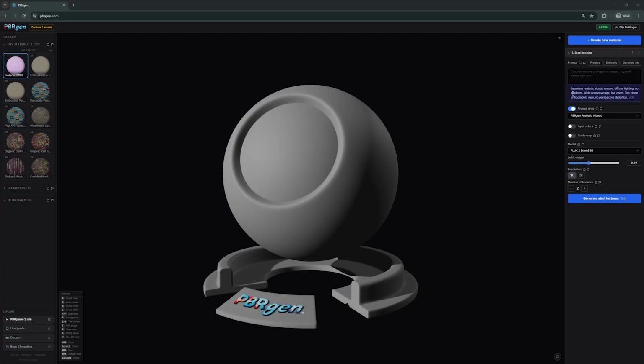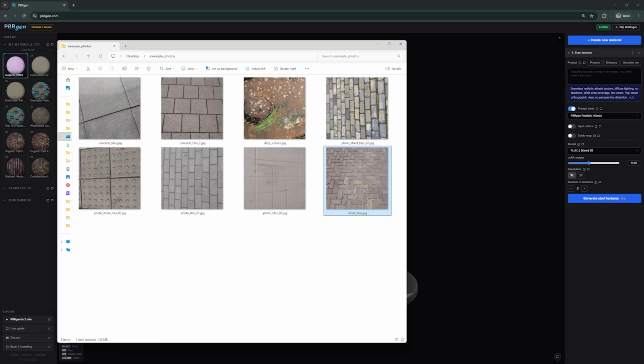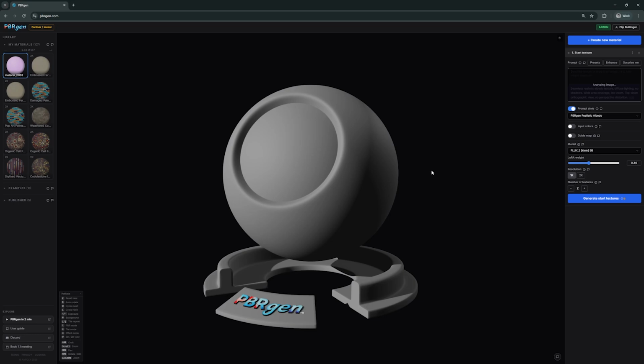And what you do is create a texture that you will later use to create your PBR maps. You can describe what you want. There's also a pretty neat function that you can just drop an image in there and let an LLM describe the image. So you can use that as a start point, or you can hit the surprise me button if you're out of inspiration. You can also hit the enhance button if you want to have a more descriptive prompt, or just look for some words that you would like in there and keep what you want and remove the rest.